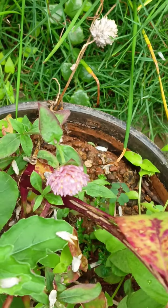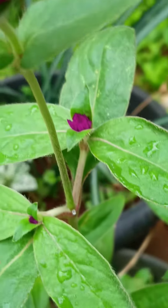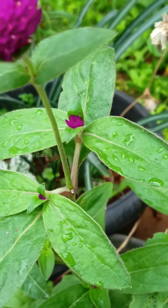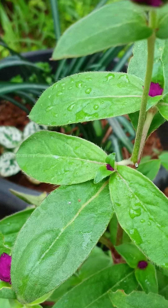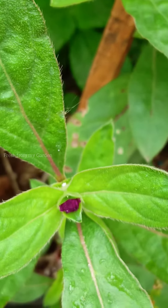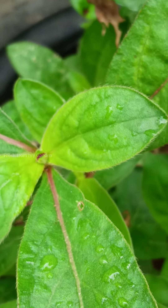In the same container we have tiny saplings that are growing from these seeds. These plants bloom really beautifully during the summer season. Once the flowers are spent, we need to pinch off those flowers to get a more bushy look and also use those seeds to grow new plants. Here you can see a few new plants that are just starting to bloom — these are tiny saplings grown from the previous plants.